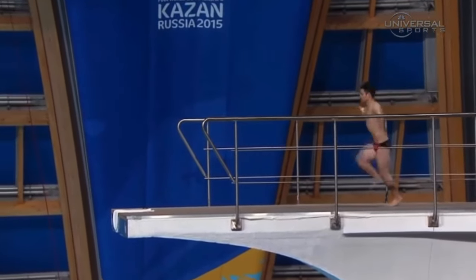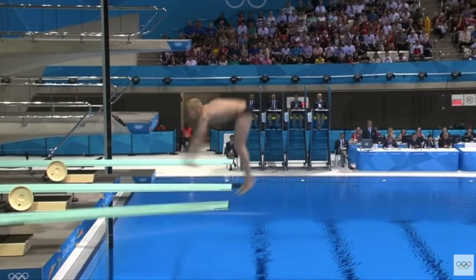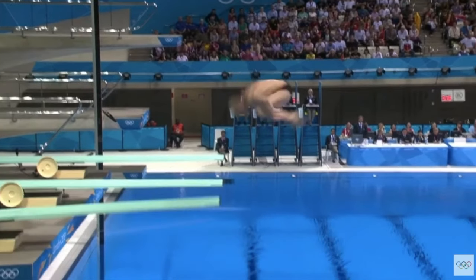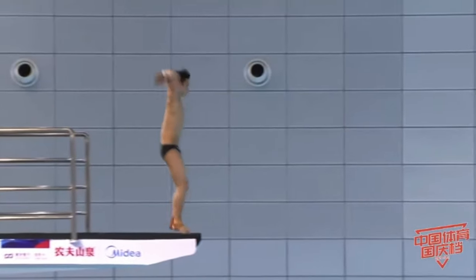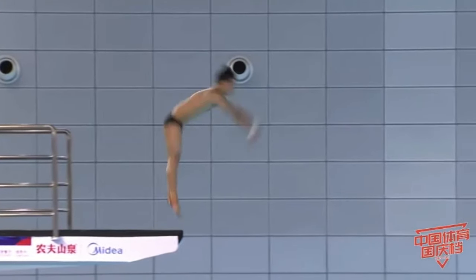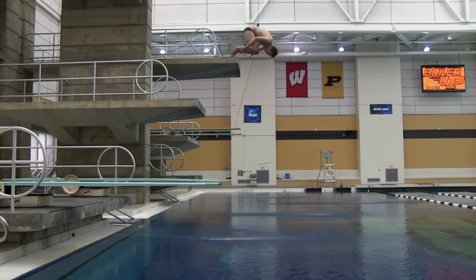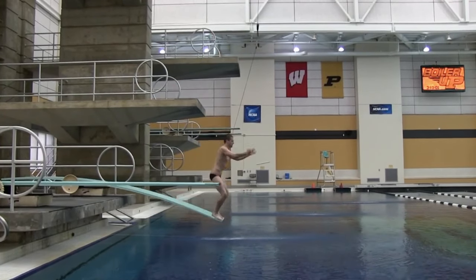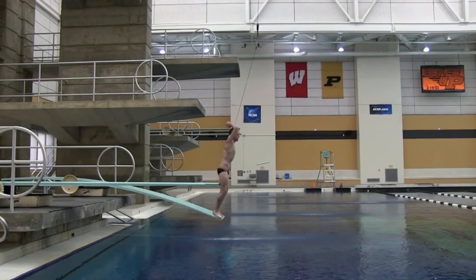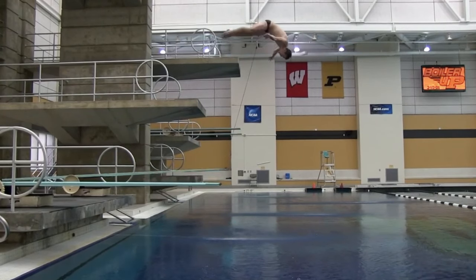Step three is about head position again. You'll notice in these videos that for the majority of them, head position is at least neutral on the takeoffs. Diving mechanics have gone back and forth between chin up and neutral head position on takeoffs for fronts and inwards — as long as you're not ducking your head, you're going to be okay. For beginners starting with a front dive tuck, just keep your eyes on the water and make sure you have a neutral head or eyes up on your takeoff.